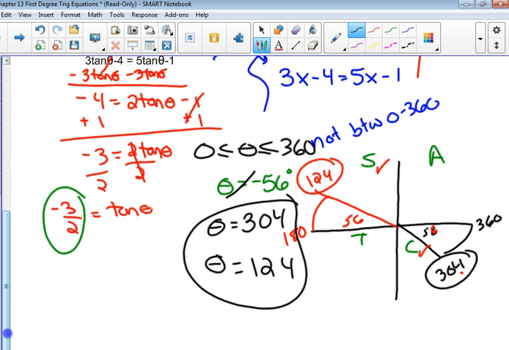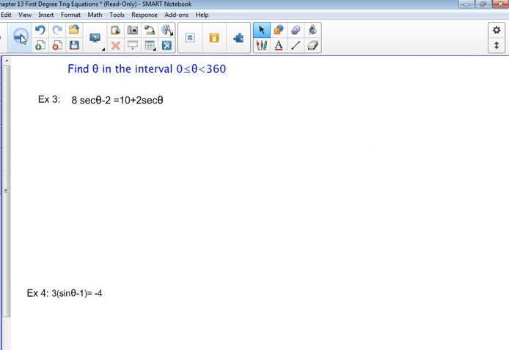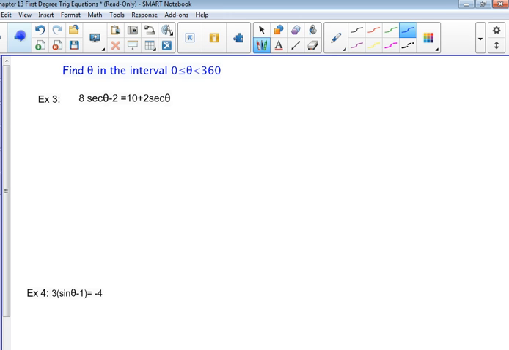Will they always give you an interval? Yep, they'll always give you guys an interval. A little bit tougher here. So find theta in this one. Notice, can you guys include 360 here? No, okay. So sometimes we try to do that to trick you up a little bit. All right, well, first thing, we have only first degree. We got secant this time. It's a little tricky, right? If you guys would rather make it become an S, that's totally okay. So this would be the other way we would solve it.